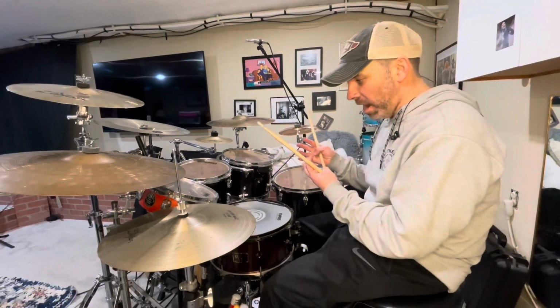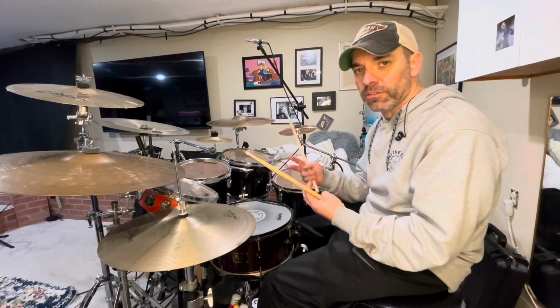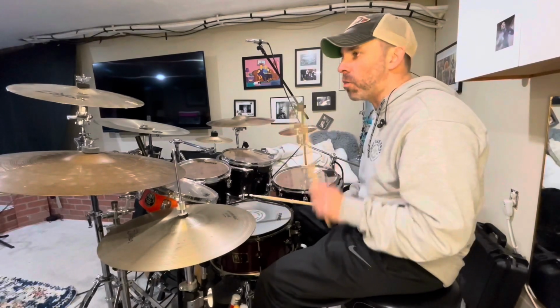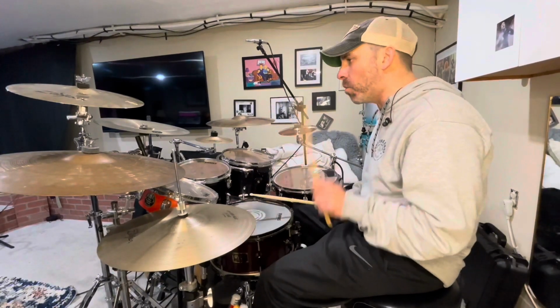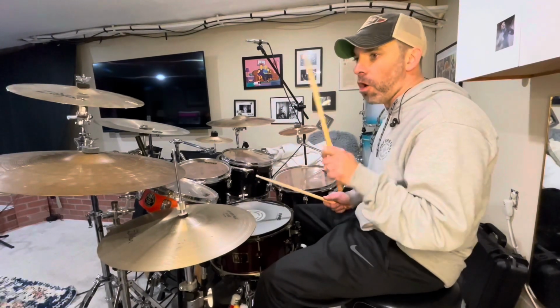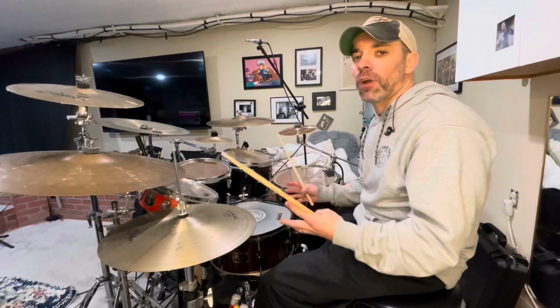What you can also do is add in another bass drum. You could add in 2 bass drums. So on the 1 and the 2, like this. 1, 2, 3, 4. It's as simple as that. That's the beginning of drums, right there.